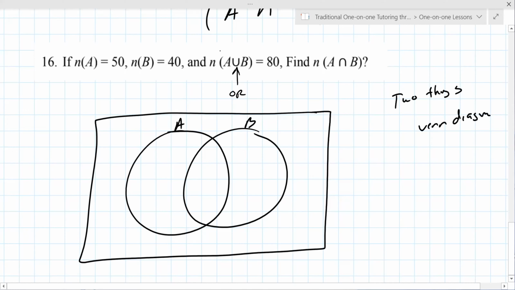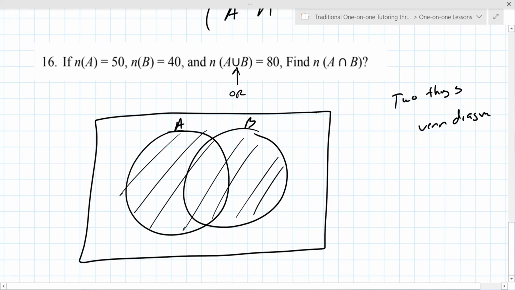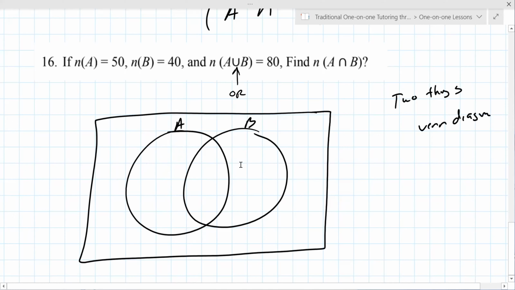So there are 50, let's call this A and let's call this B. The or is all of this region in here. Unfortunately I have to undo all that because it's going to be bad for us when I try to put these in there. We don't know the numbers, but there's three numbers here that add up to 80. We know that A is 50, but that's this whole thing here. So the way you start is you take this 80 and subtract 50 and you get 30. So there's 30 there.